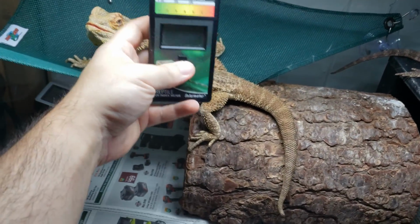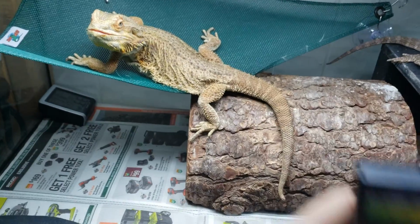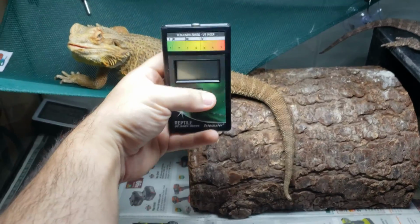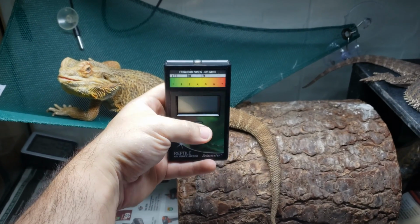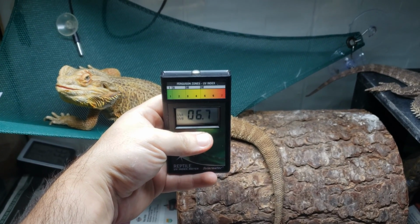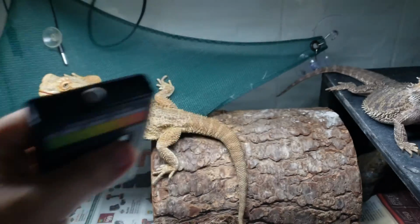So if we come down roughly, and what I'll use just for these measures to be accurate, I'm going to place my arm on the bracket here and hold this and just press the button. We're not trying to zero in on where the dragon is. We just want to compare bulb to bulb here, roughly. So if we compare in this area above the dragon, 6.8, okay, straight in.